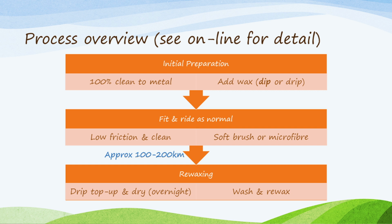We then add the wax in some shape or form. Now I dip it into a pot of hot wax that's molten. I then allow it to cool off. I fit it to the bicycle, to the tandem, and then I will run it. It's got low friction, it cleans, stays clean, and I just wipe it down with a microfiber cloth or a brush to keep it clean. And then about every 100 to 200 kilometers, maybe more, I will reapply some wax. So it involves regular maintenance, but it's not actually that difficult once you've done the initial preparation.